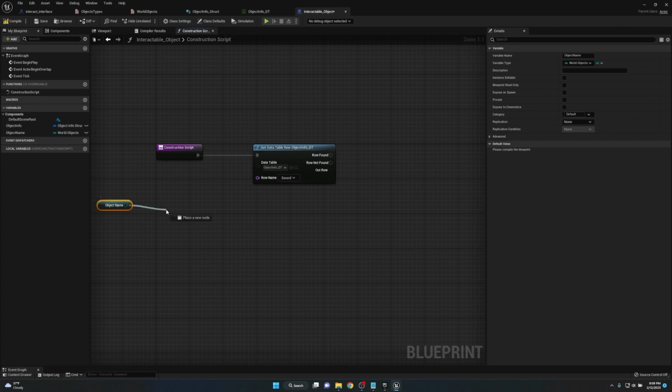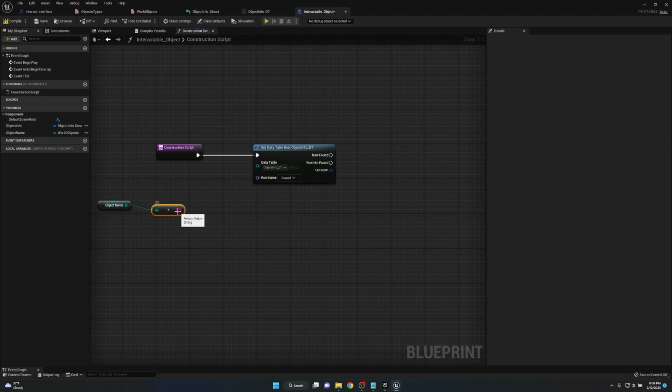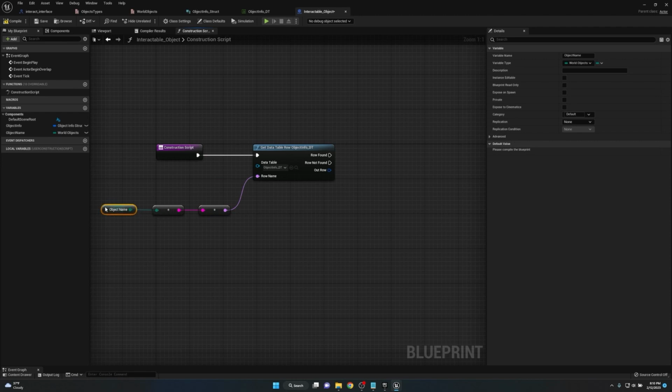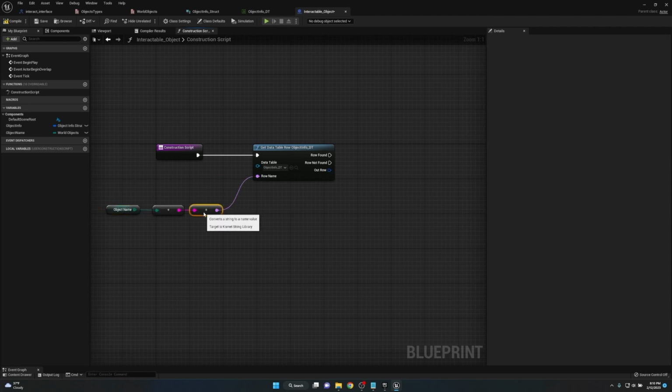Because what we can do is just drag off of this, type in string, and set enum to string, and then we'll plug this right into the row name, and it'll put string to name. This is just a little workaround because when you convert an enumeration, by default it goes to a byte, which isn't always something you could even possibly understand. You would have to know how to read it and comprehend it within a fraction of a second, because it's not going to be displayed for long unless you set it up in a widget. But either way, let's set it up through names and do it properly.